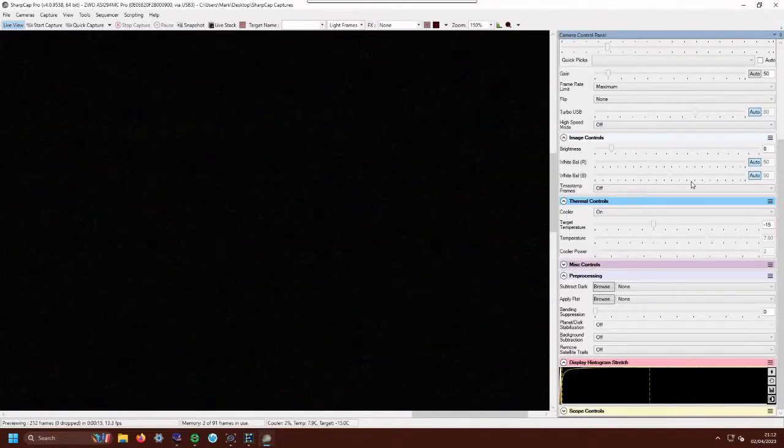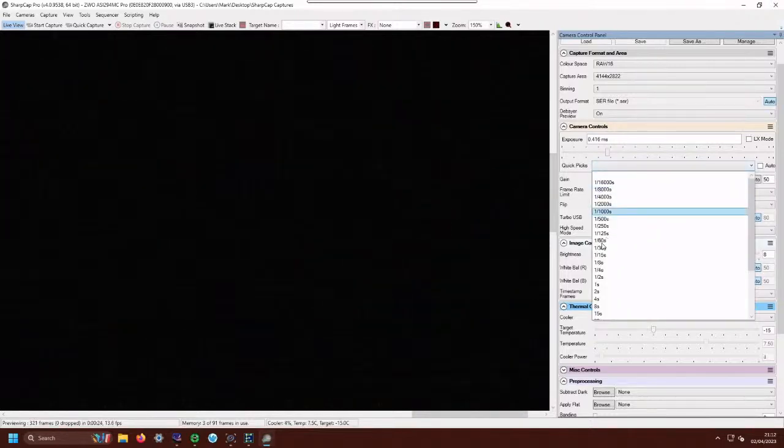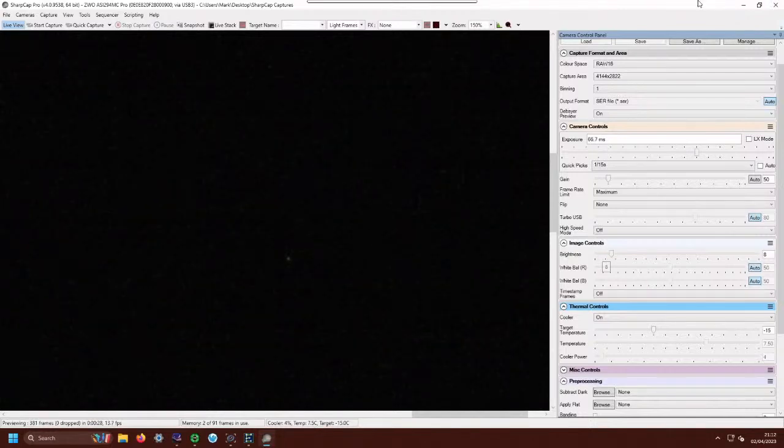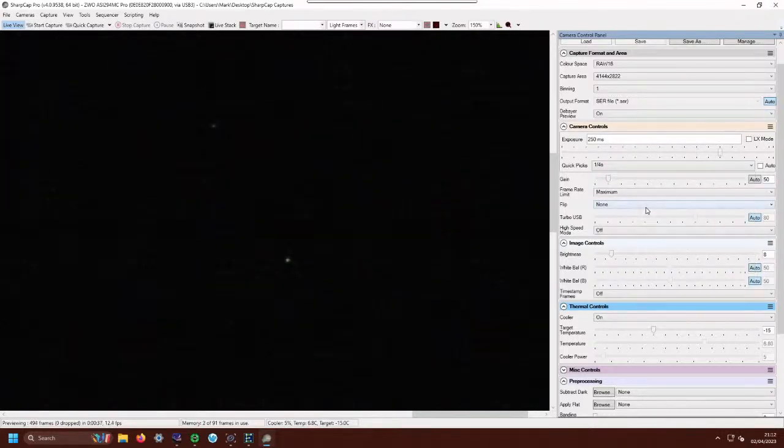So let's have a look. Camera controls, quick picks. Let's try 15th of a second, see what we get. Alright, okay, that's still not quite enough, but it looks like we do have Mars. Quarter of a second.